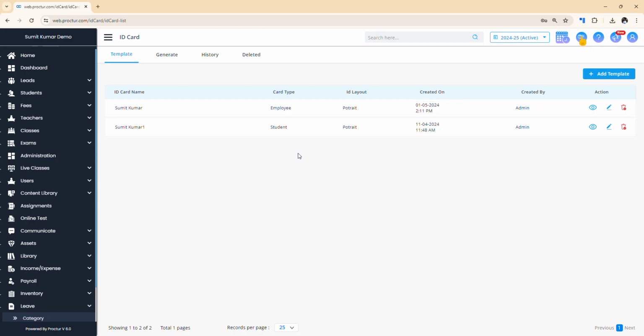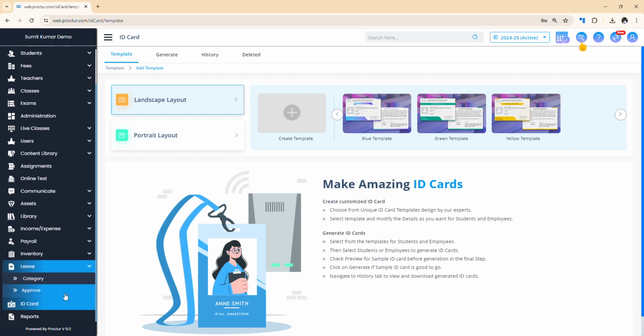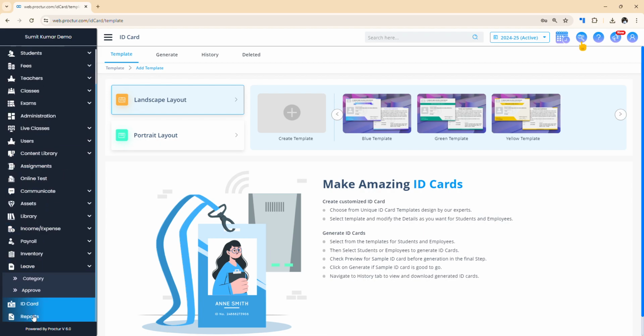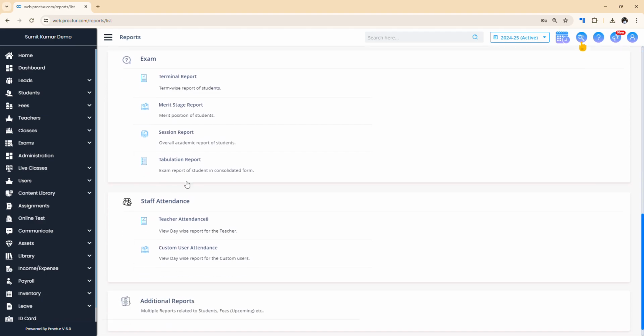We've got an inventory module, where the system can be used to maintain the items which are either given free of cost to the student, or sometimes, in case it is sold, can be maintained right here through the inventory module also, right? We've got a leave module, which as the name itself says, can be used to track the leave applications of the staff or teachers, and then accordingly they can be approved.